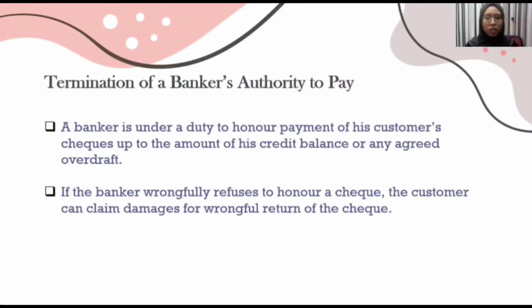Lastly, termination of a banker's authority to pay. A banker is under a duty to honor payment of his customer's check up to the amount of his credit balance or any agreed overdraft. If the banker wrongfully refuses to honor a check, the customer can claim damages for wrongful return of the check.